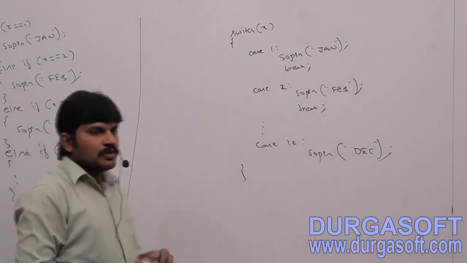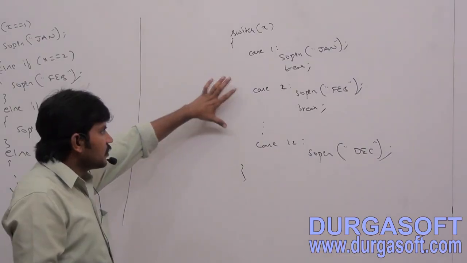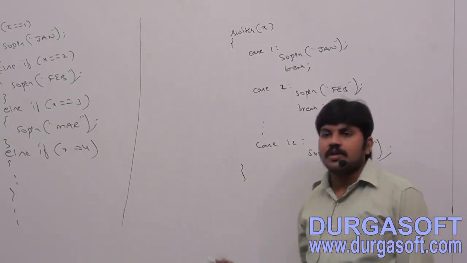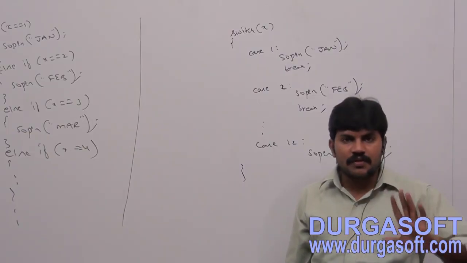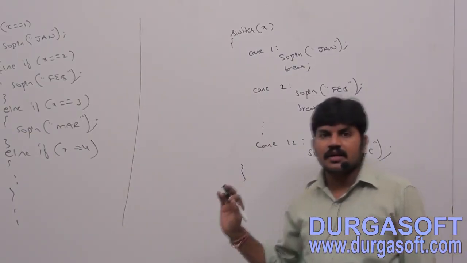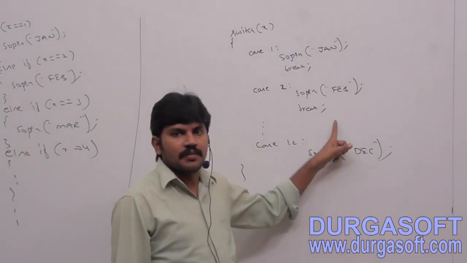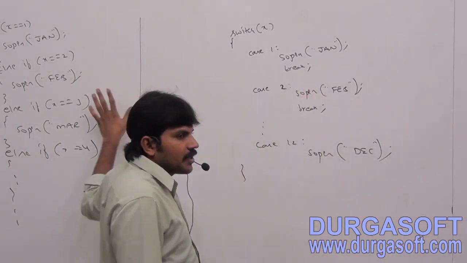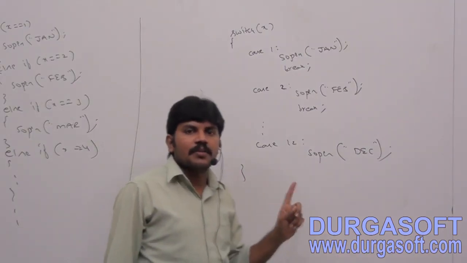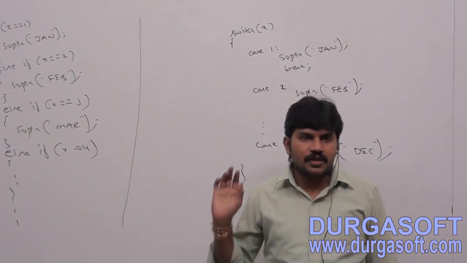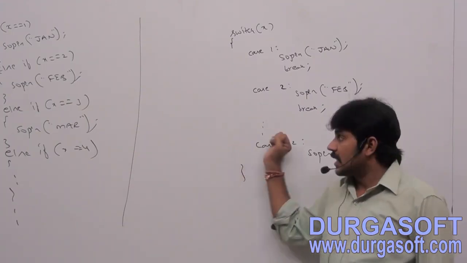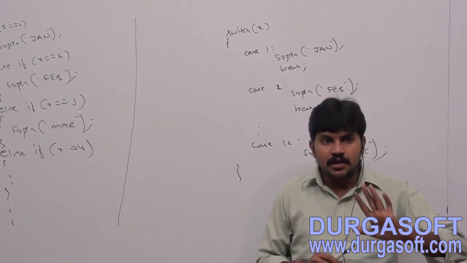Are you able to understand? If you consider this one and this one, which one is more readable? The second one, obviously. If several options are available, it is never recommended to go for if else. Highly recommended to go for what? The switch statement. Make sure you are aware, because the readability of the code will be improved.